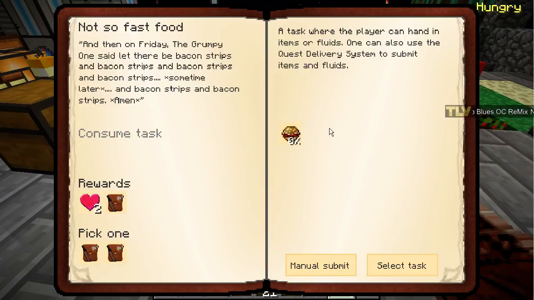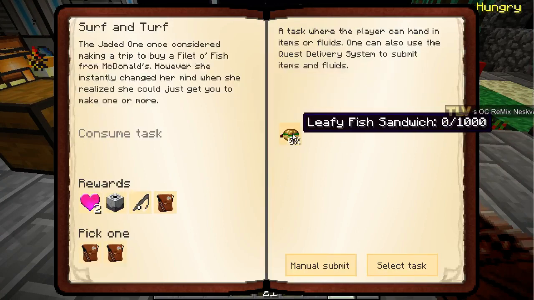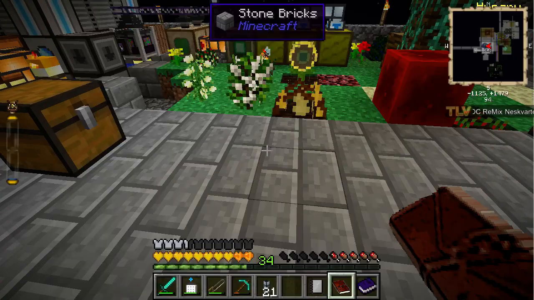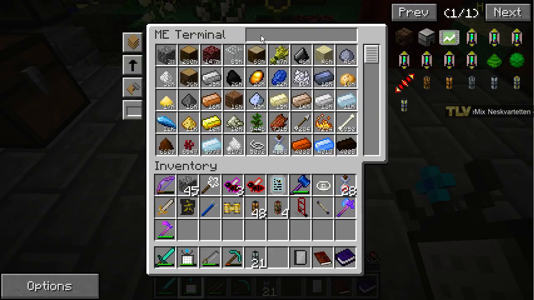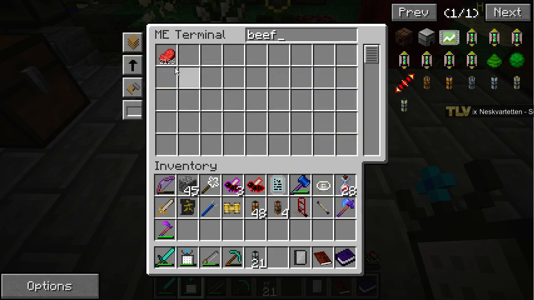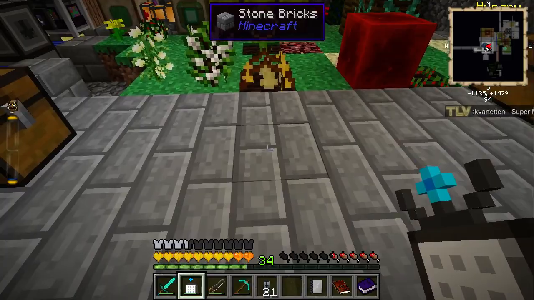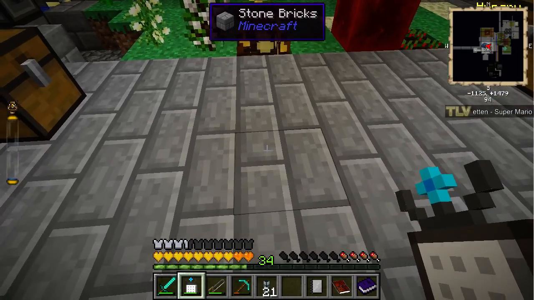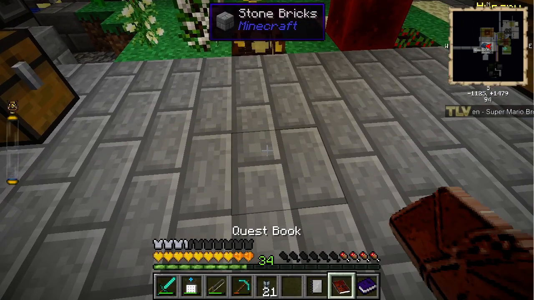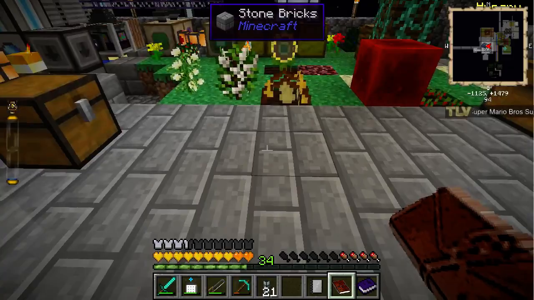So these are the quests I want to start to make here. Surf and turf. How much beef do we have? 2,000. So can I request like 1,000 hamburgers? Wait, how many hamburgers do we need again? Bacon mushroom burger.